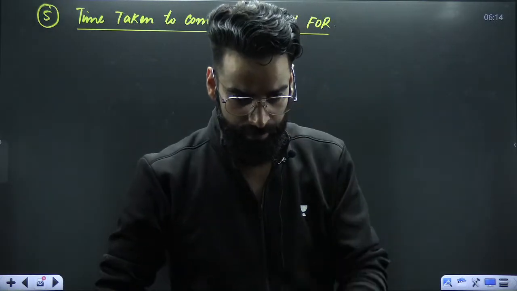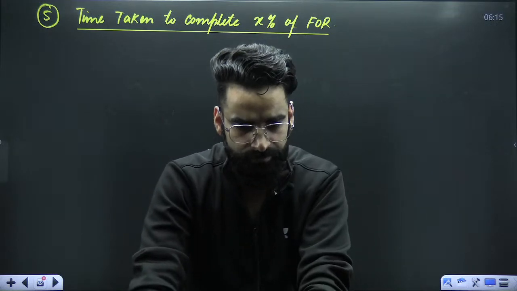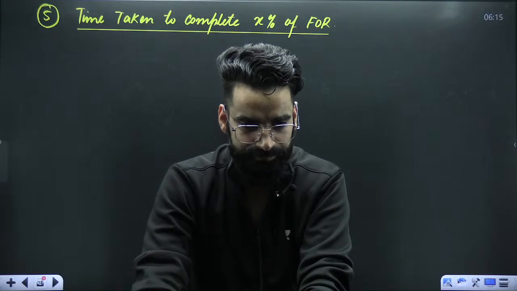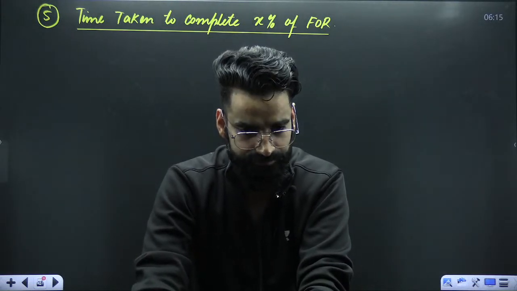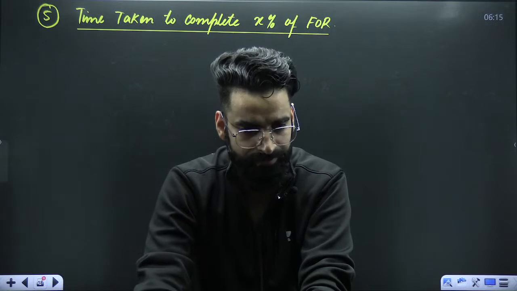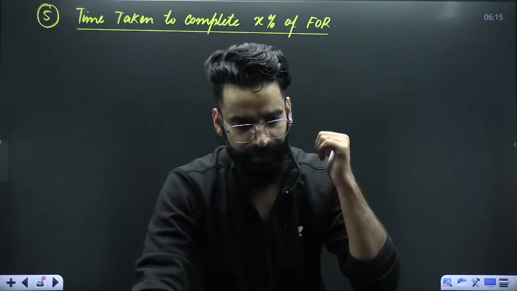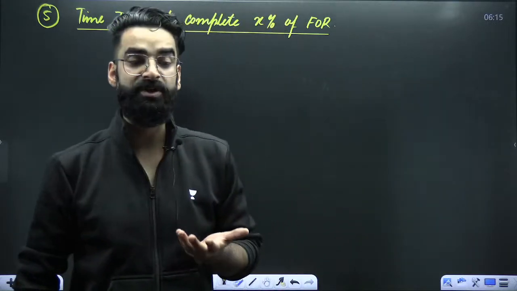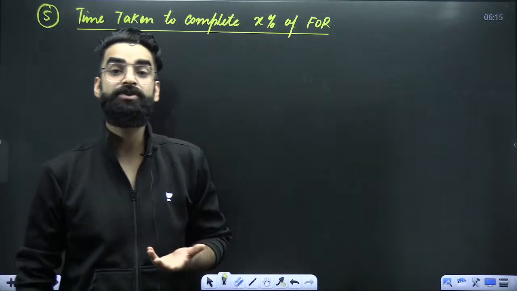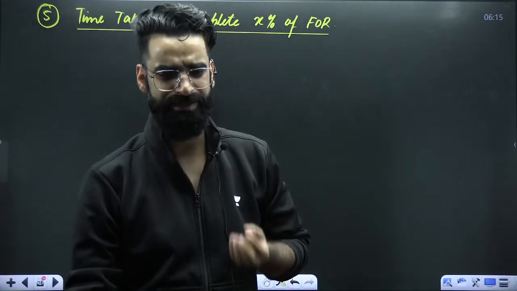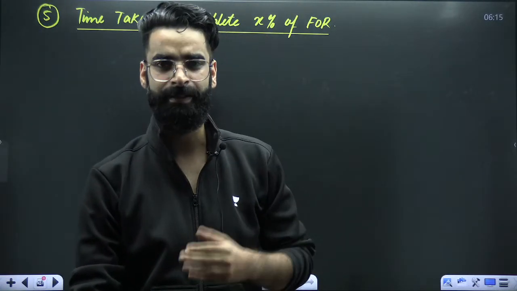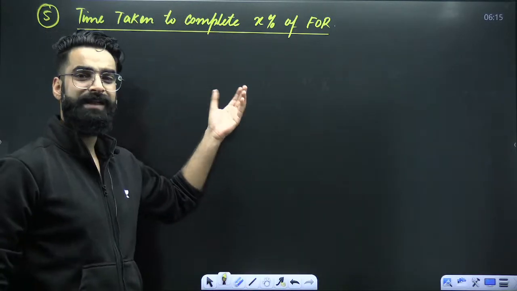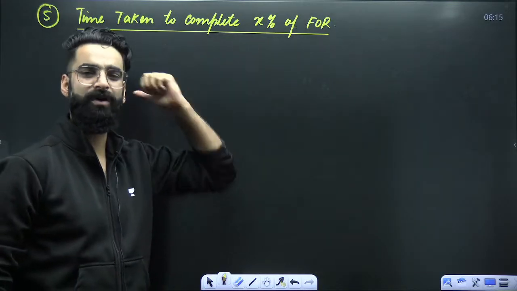Prajwal, just wait for it. I'm going to derive that expression as well, right? This is something which you were talking about, right? Is this the topic which you are waiting for? Time taken to complete X% of the first order reaction. That means time taken to complete, for example, 10% of first order, 20%, 30%, 50%, 60%. How do we calculate it? Try to understand. Or you can say time taken to complete a certain fraction of reaction.